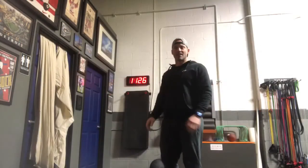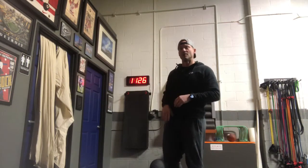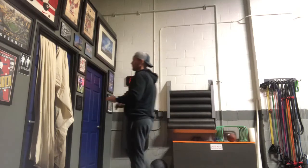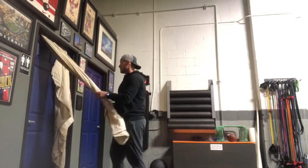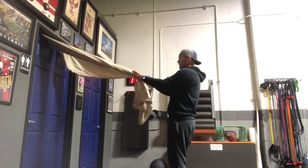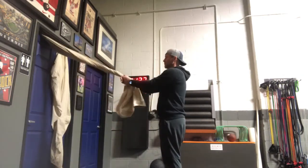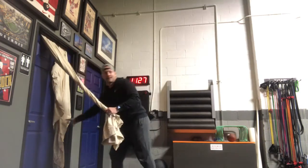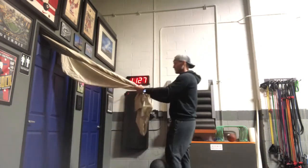The first exercise I like to show is a body weight row. Obviously, everything's body weight. Just grab the sheets, and you can just grab them like this, or if you want to make it a little more streamlined, you can twist it. That does not matter, it's just based on preference.